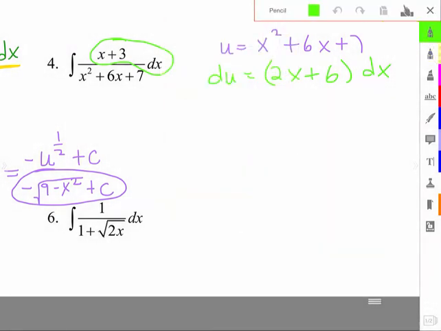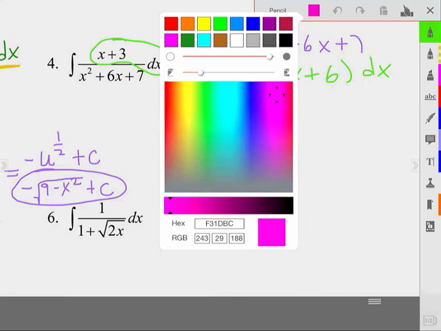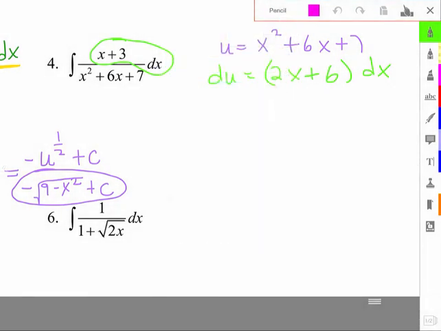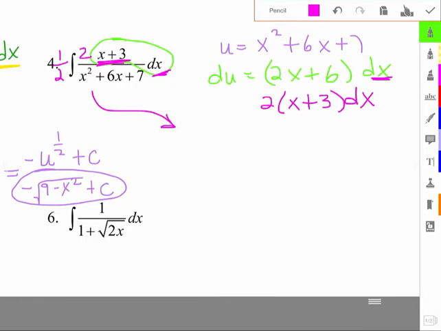So I've got the dx, of course. Well, how close is x plus 3 to what I have here? And I go, oh, wait. I can create an x plus 3 out of this. No problemo. So it's going to need a 2, which means I'll have to compensate with a 1/2. So now all of that is going to turn into my du, so I'll have 1/2, and I'll have a du, and remember all of this bottom was getting a u substitution.